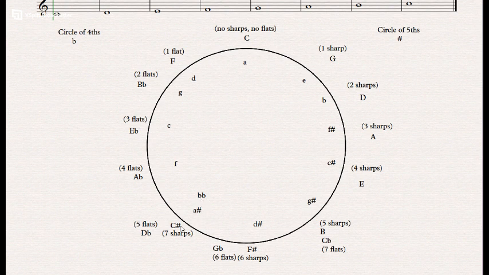So I could even finish these off. So I know this only has 5 flats. I have D sharp. What else? What would be next? Well, its enharmonic note would be E flat. And even if I count from B, B, C, D, E is 4 notes. So I have E flat, which is the same enharmonic as D sharp, but I'm looking at the flats. So E flat, 6 flats.